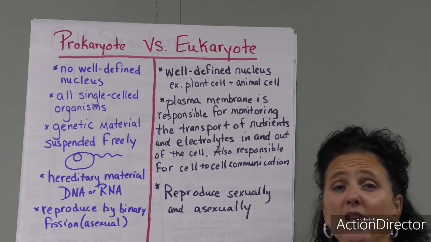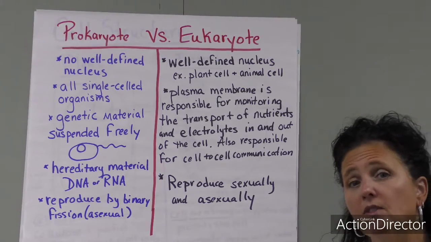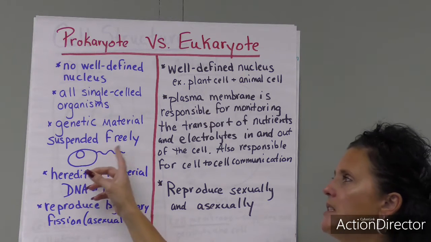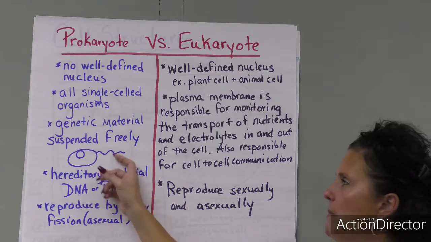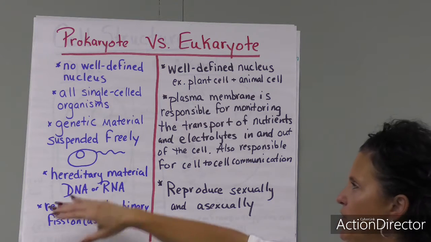These are all single-celled organisms. If we have genetic material that isn't well-defined, it has to be on a small scale. So these are single-celled organisms. The genetic material is suspended freely within the cell. This is my representation of a bacterium, so I'm not an artist, but you can kind of see what I'm talking about.